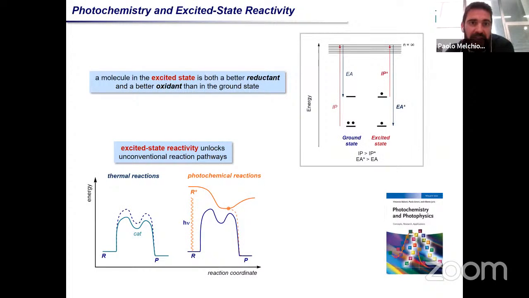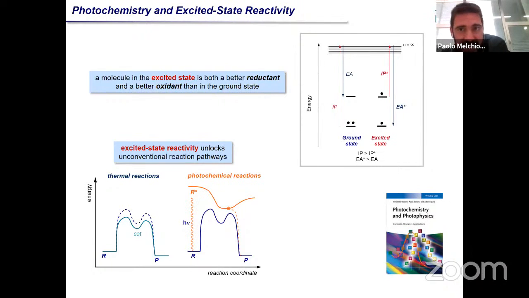I like photochemistry mainly because it can unlock reactivities and allow reactions that would be extremely difficult to achieve using classical ground state chemistry. So why so? In a simplistic way, we can say that when a molecule can absorb a photon of light, you can promote one of the electrons in a low energy orbital into a higher energy orbital. And now in this new excited configuration, this molecule behaves in a completely different way from a point of view of reactivity and also from a physical point of view.